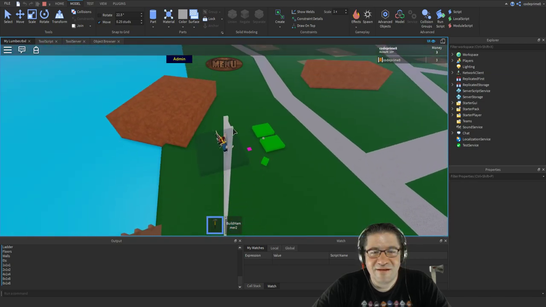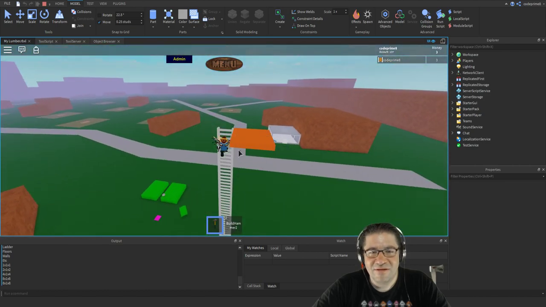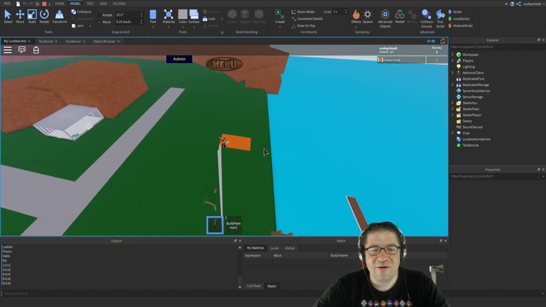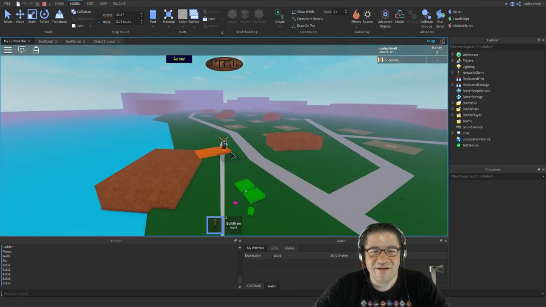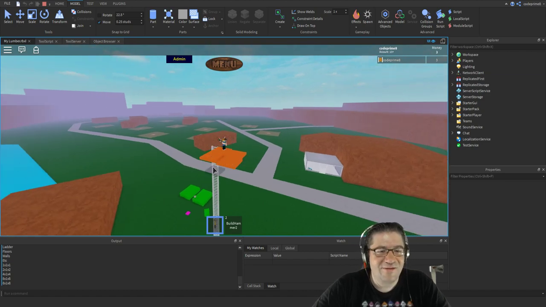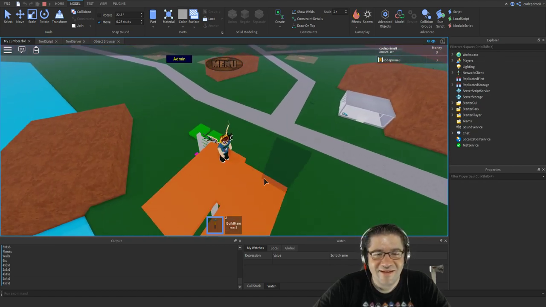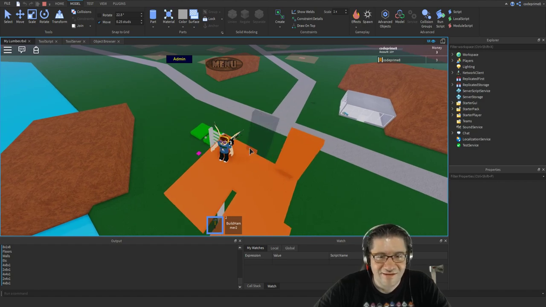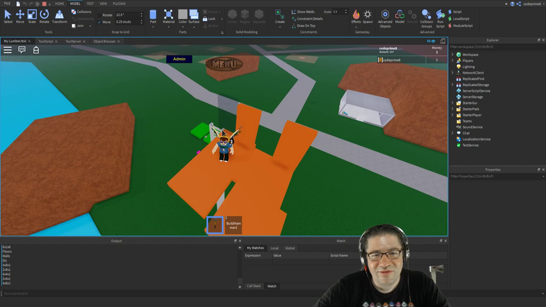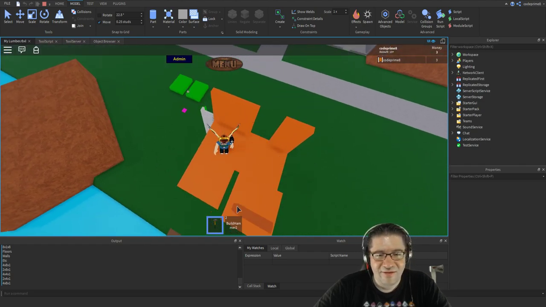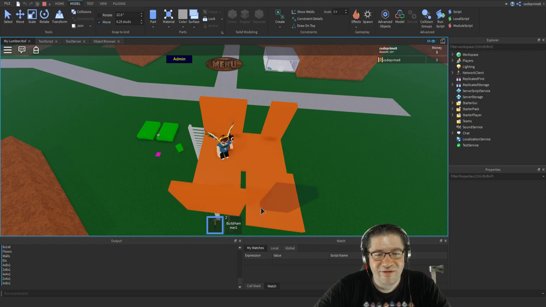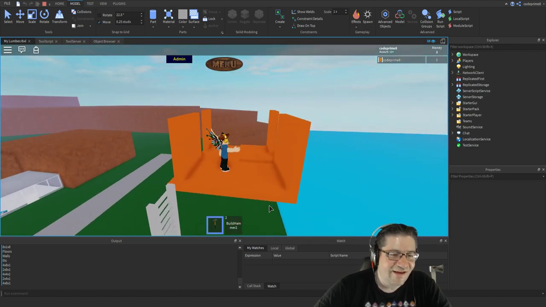Let's go right here. Whoa. Now, like I said before, I can only build in like one direction. But... oops. And it clips like crazy. You know what? I could totally make a treehouse. Get some walls out here. And then, let's see. Right here. And right here. Of course, there is no rotate, so that kind of sucks.